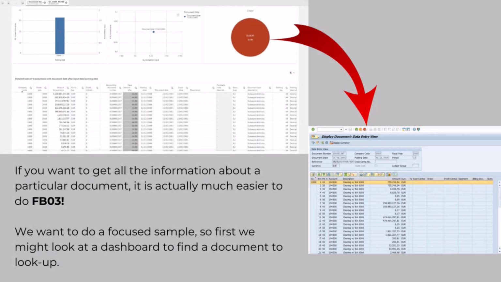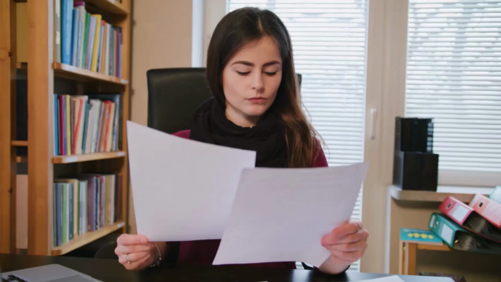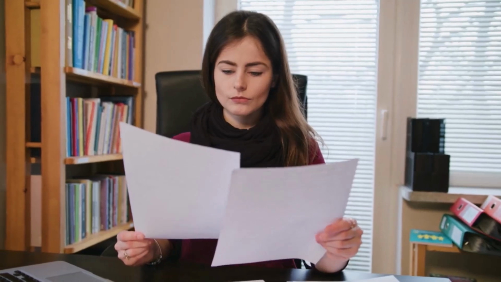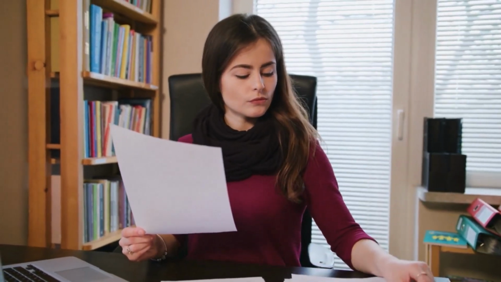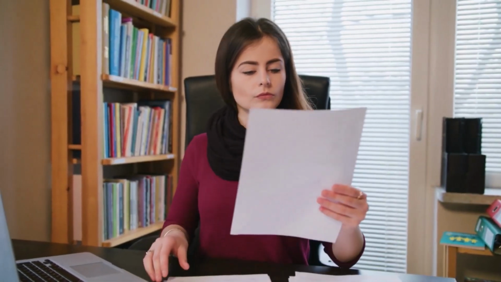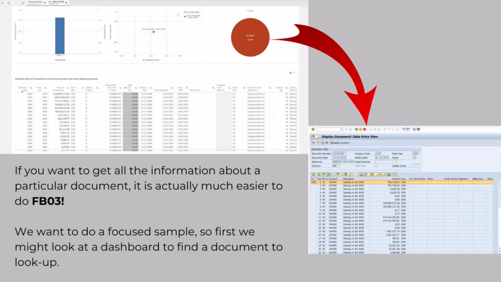And we want to see basically, are people cheating with the dates? Maybe they want to put something in the wrong fiscal period because they want to change how much cost they've got in a period. If that's the case, then we would see that on our dashboard, and we'd have a dashboard like this. And this will enable us to identify the documents, the journal entries, that we actually want to check.